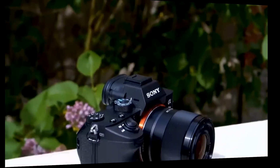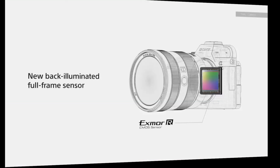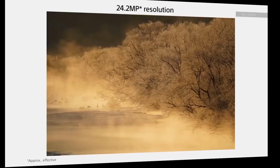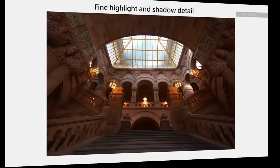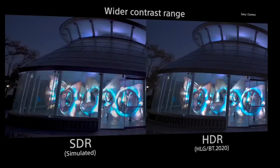The a7 III delivers on image and video quality. It has Sony's new 24.2 megapixel backside illuminated sensor with dual gain architecture. That yields spectacular low-light performance with usable images and video up to ISO 25600 and even beyond. It's particularly good at preserving detail in shadow areas.